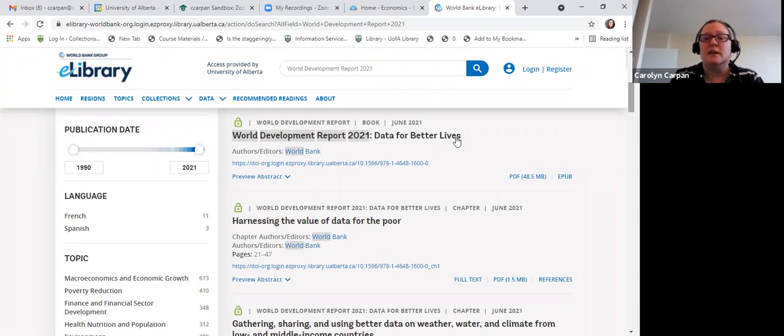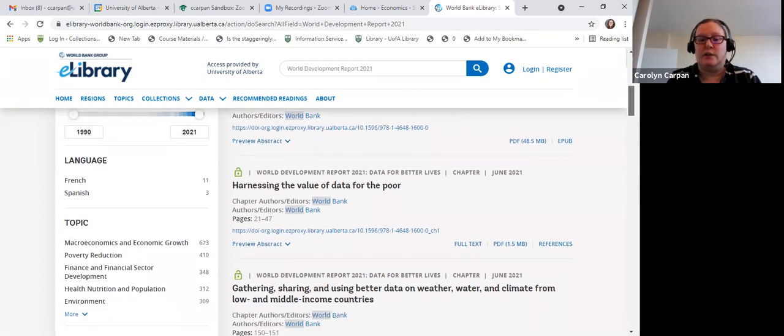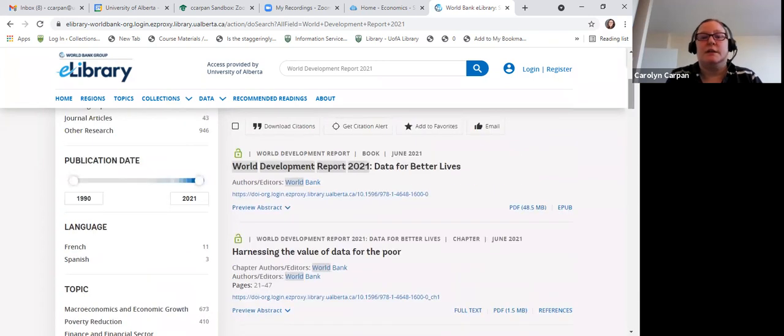And you can see the first one here, we're getting the entire report, and we have a PDF and an EPUB that we can look at. We also have it broken down by chapters below that, so you can look at individual and separate chapters if you wanted. So this is pretty straightforward. You should be able to download and access the materials that you need here.